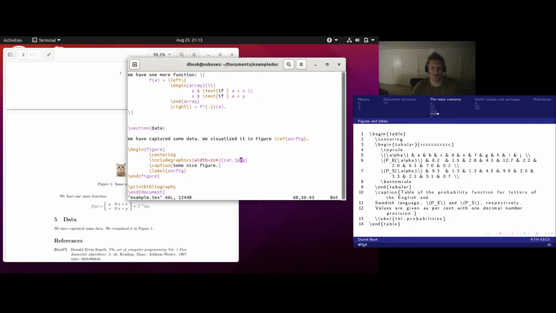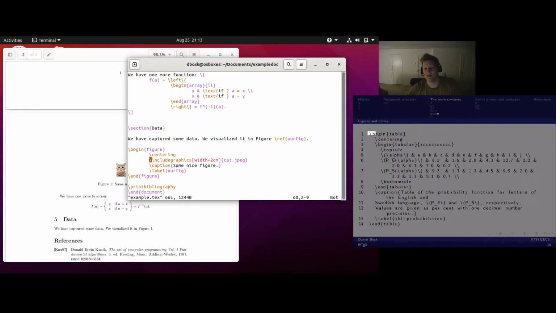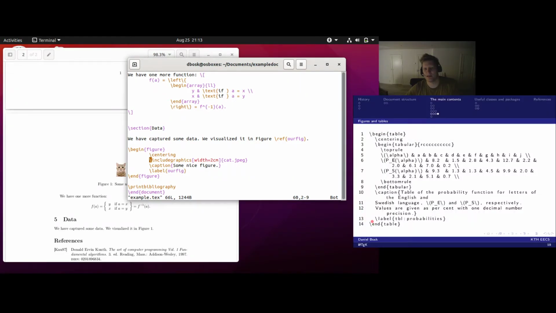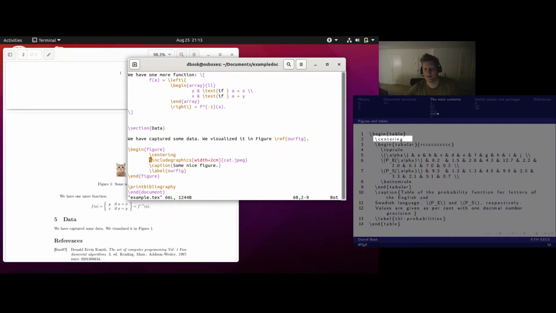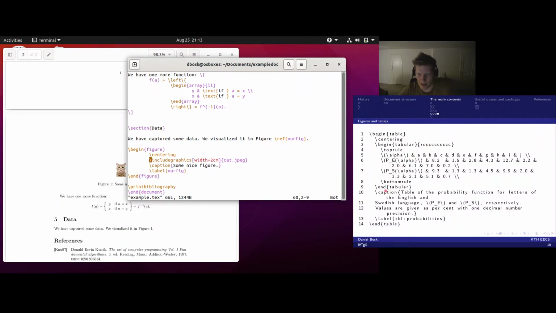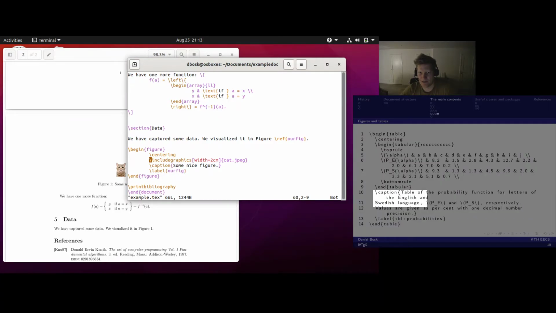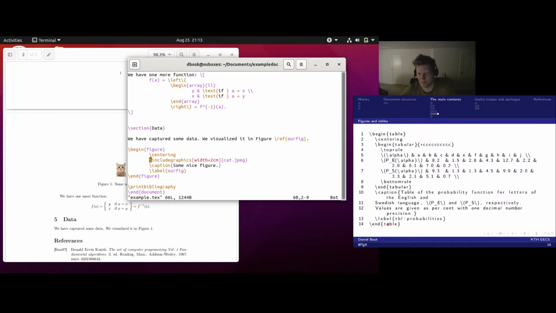But the principle is that it starts with the begin table here and ends with an end table. Then it has the centering. And you can see here we have the same caption and we have the label as well. So these are exactly the same as the figure, except it's called table instead of figure.